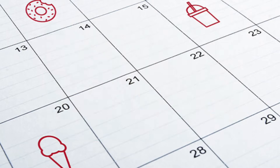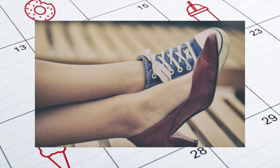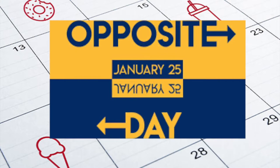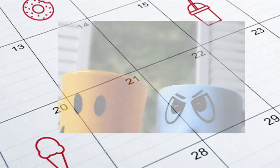The aim of the day is to have fun all day long, saying exactly the opposite of what you really mean. This day has kids and the kids at heart rejoicing everywhere. It is also a great day for adults to play along and break out of the winter blues. Maybe we should have dinner for breakfast and breakfast for dinner. Most sources say that Opposite Day is always observed on January 25th, while other sources say it is celebrated by some on January 7th. It is also believed to be celebrated by a group of people on the 25th of each month of the year.